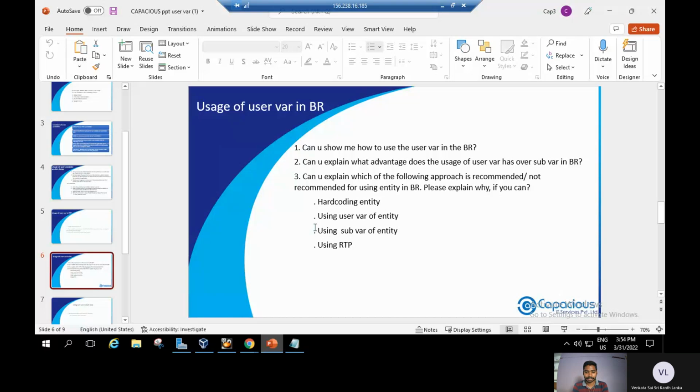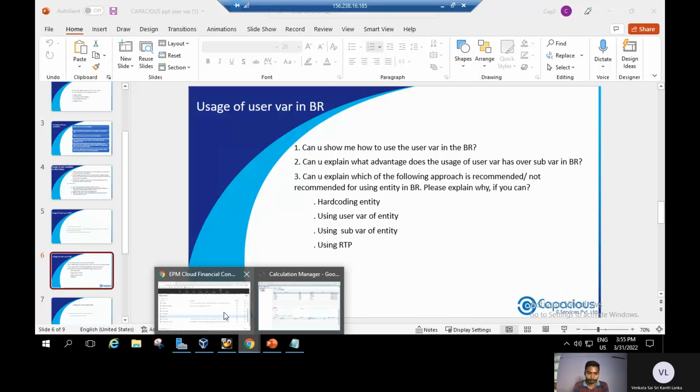For user variables and substitution variables, we do not know which member is selected under the members. So I strongly recommend using RTPs only. Now I will show how to create the user variables in RTP.